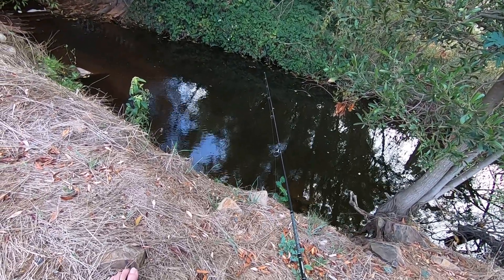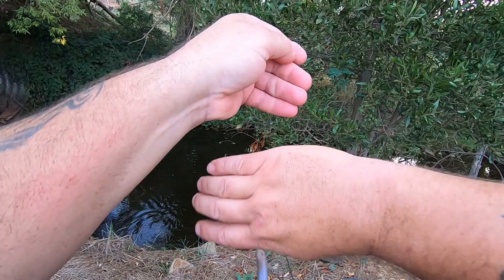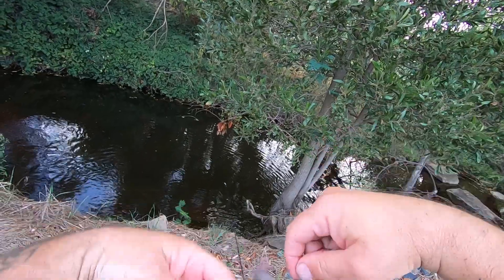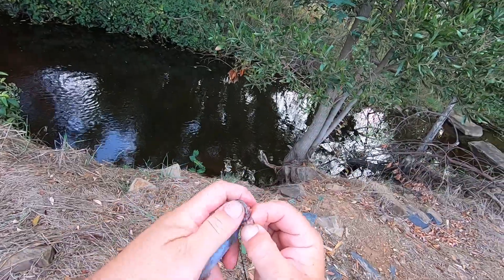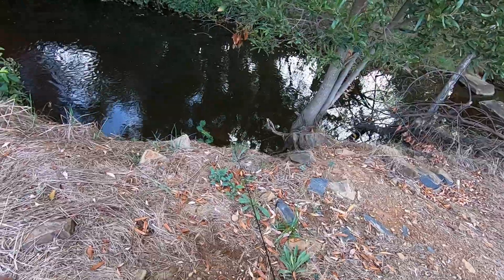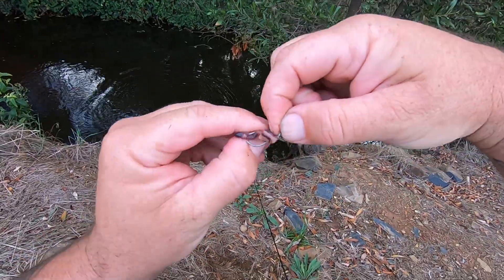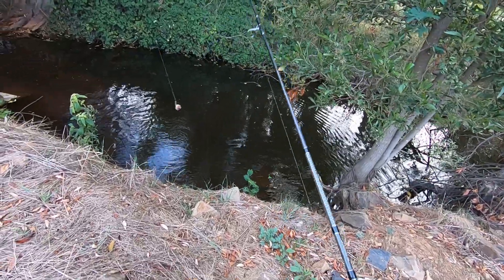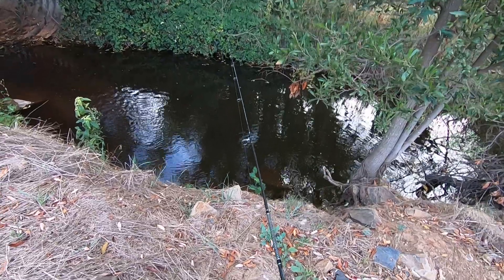I'm getting a nibble here — got him! That's five tiny little freshwater blackfish. They're actually very healthy looking blackfish too. Beautiful, beautiful little native fish. They're not actually targeted by a lot of anglers. They're hard to throw back because they're so slippery. I've caught all these on the same worm — nearly due for a worm change. I wonder if a bigger one will come out after dark. This is epic.